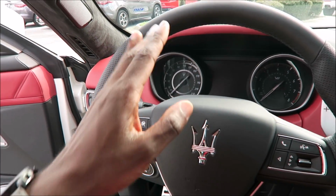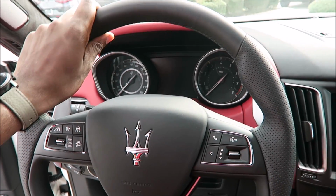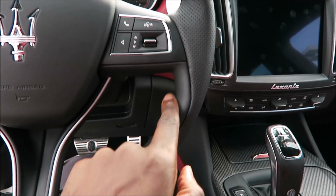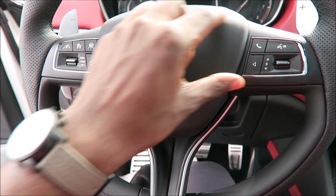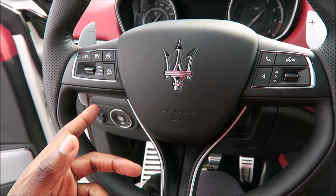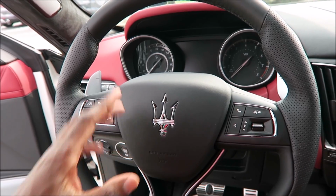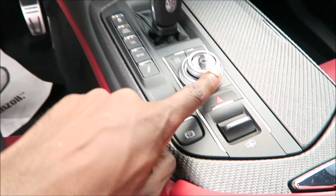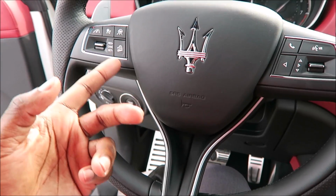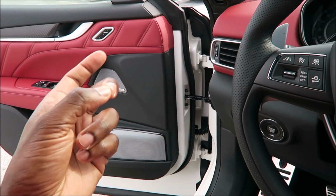Now, what would really be cool is, you know, you have the carbon fiber package for the steering wheel, where the top would be in carbon and the inserts and the inlays would be carbon. You do have that. Also, right across the buttons would be carbon. Well, what if they had that and the natural 3D carbon with this on the steering wheel? That would be really cool if you could get that to match this. I would love that. But we're inside. We probably should take it for a drive, right?